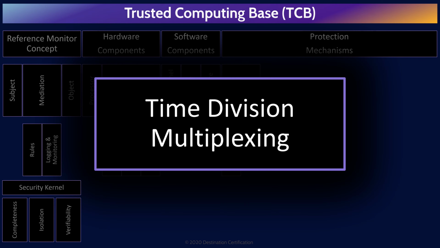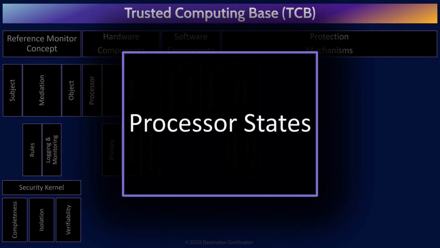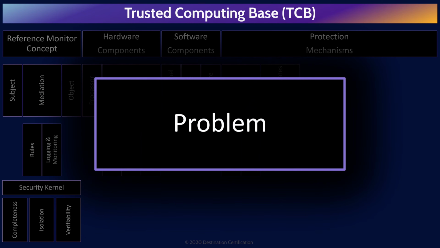We have isolated the processes by only allowing them to access a resource one at a time. We talked about CPUs, the brains of a computer system. CPUs provide a couple of different levels of access to their functionality. The lower privilege level is known as problem state. It is in this lower privilege level that most applications will run. They don't have full access to all the CPU's capabilities, but enough for them to run.